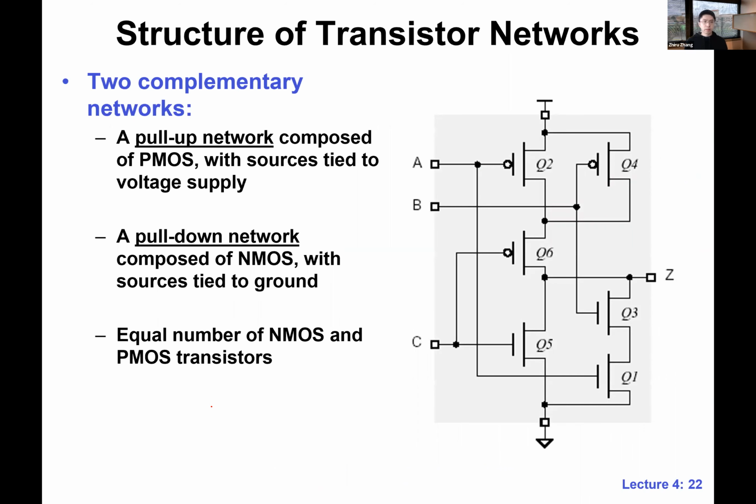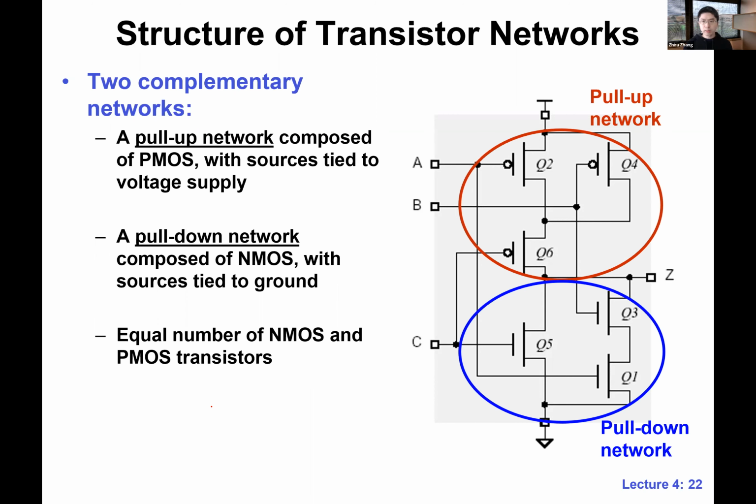Right. So we have been looking at a few interesting gates, but simple gates. Hopefully some of these concepts are already forming some intuitions. Basically, we have this complementary network: a PMOS network and an NMOS network. Only one of them will be on at any given time. We usually call the PMOS network the pull-up network because it's pulling up the output level. It's connecting to the VDD, high voltage, pulling up. And we call the NMOS network the pull-down network. It's pulling down the voltage. Hopefully it's intuitive enough.